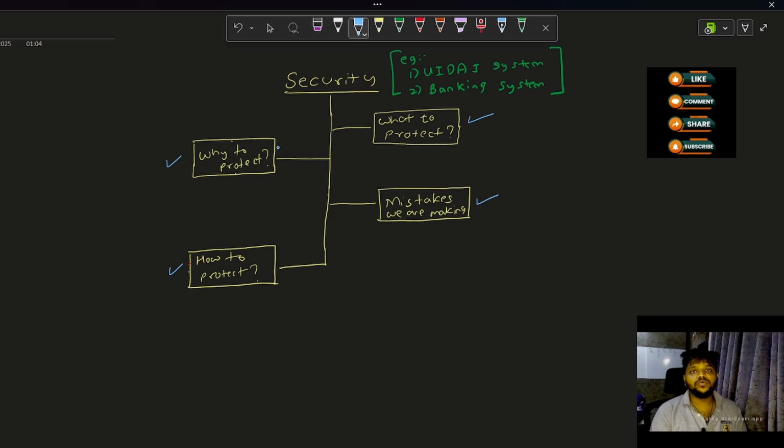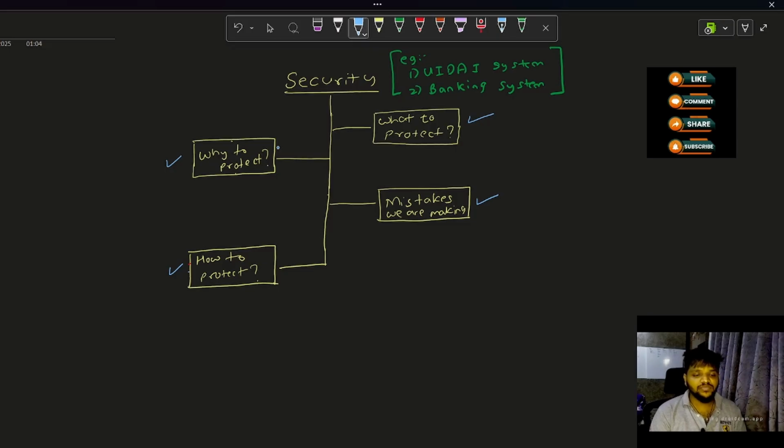So assume you are building a UIDAI system, or you are using that system, and it is not secure enough. Will you be able to trust it, no matter how performant, available or reliable that system is? If that system is not secure, then everything is a waste. The customer is not going to use that system because no one trusts it. That is the issue.